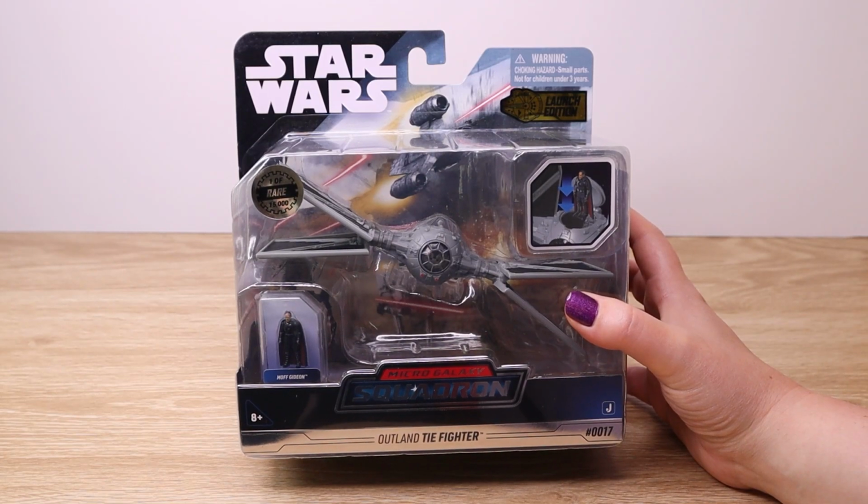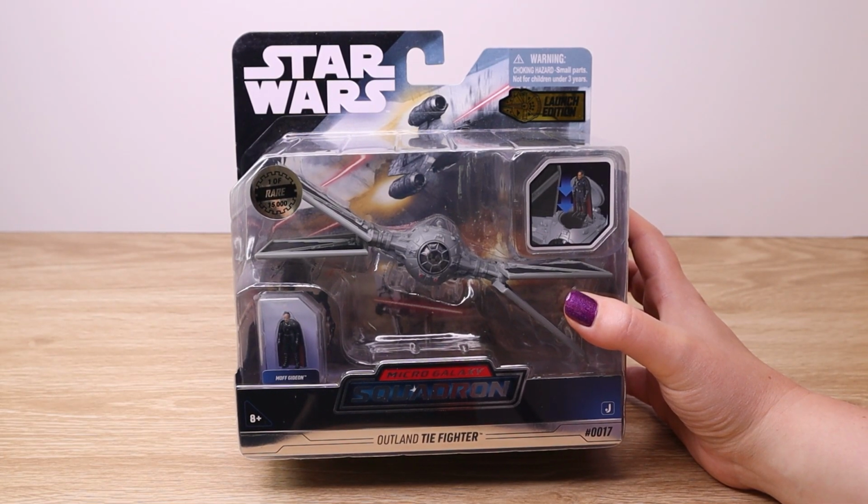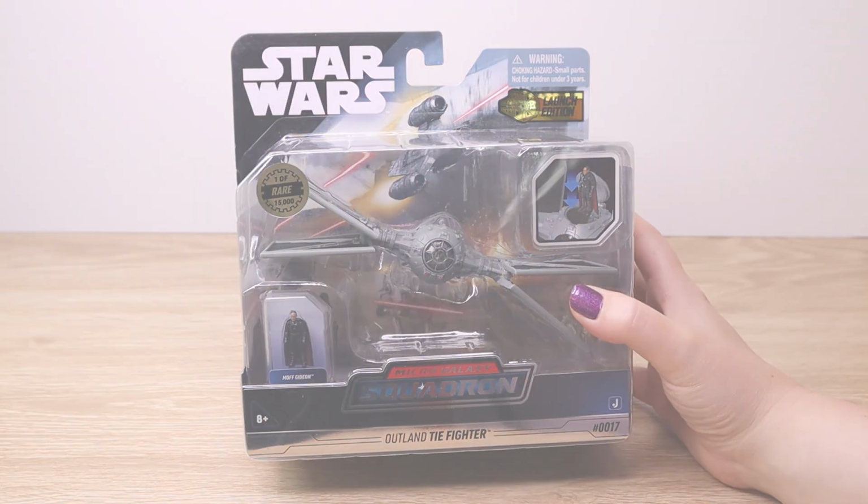Let's take a closer look at the Jazwares Micro Galaxy Squadron Outland TIE Fighter Chase Edition.